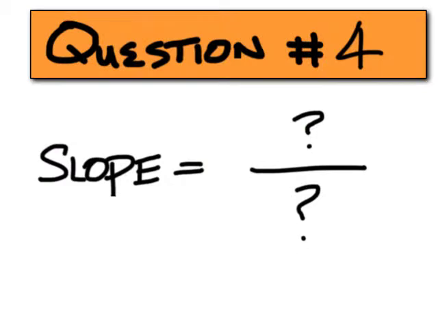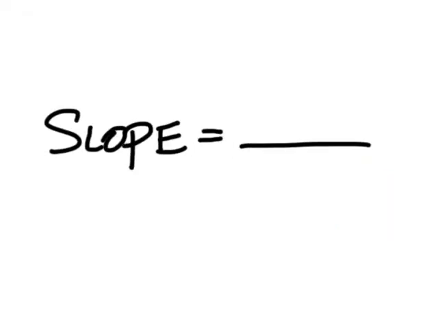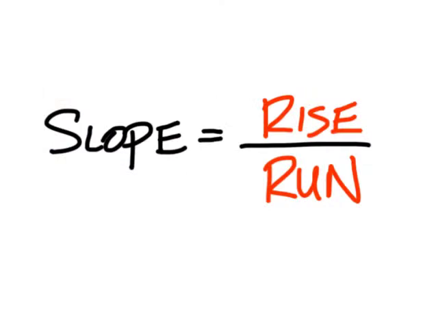It's the y-intercept. And question number 4, the slope has 2 numbers regardless of how it's written. It's something over something. What are those 2 words that go in here and here? Slope is represented as something over something. Rise over run. Yes, slope equals rise, and the run part was left off on that, so we'll go there. Over run. And now this is a walk by. That means you're going to have to bring something by and not drop it off, but just show it to me. Slope equals rise over run.